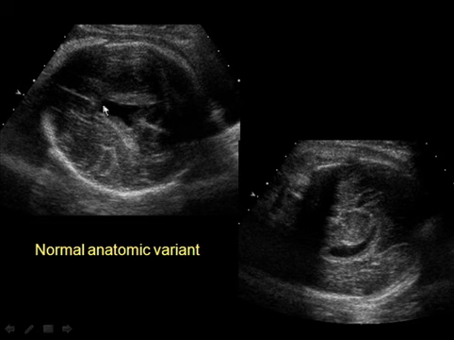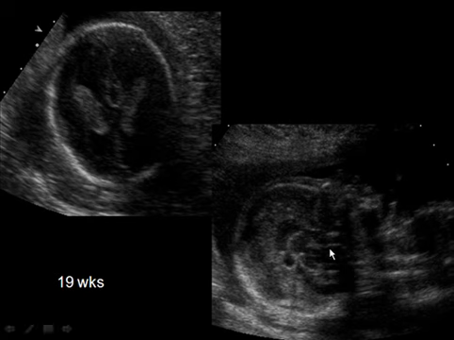It's seen in the midline between the lateral ventricles, and it can be seen here underneath the corpus callosum on the sagittal view. When the cavum vergae extends posteriorly, it's termed the cavum velum interpositum, and here we see it earlier on in the midline at 19 weeks, and on the sagittal image at the posterior aspect of the corpus callosum, a little tiny cavum velum interpositum. A normal variant. It does not need to be even included in the ultrasound report.